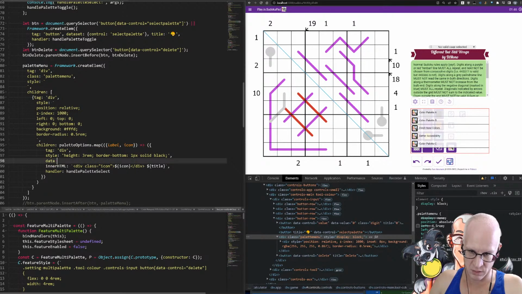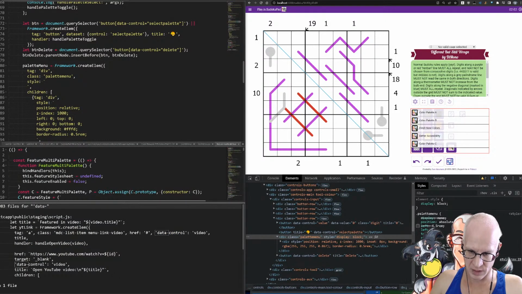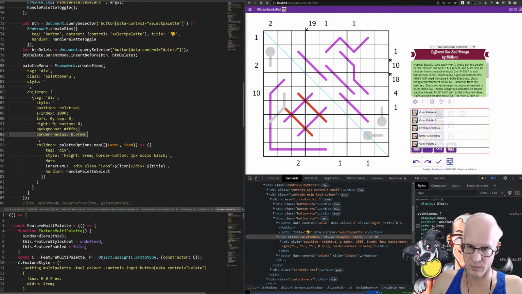Data. Huh? Have I done a data control through this in the past? I don't actually know. Data. Have I done this like that? Looks like I have.